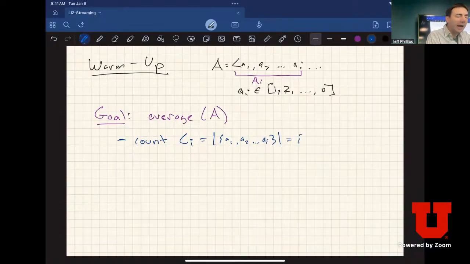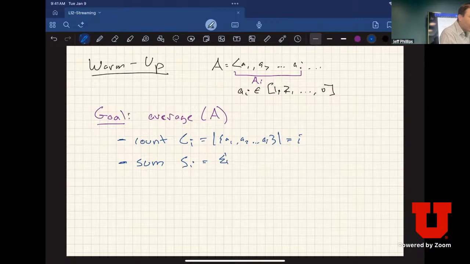So I'm just keeping a counter, and I said I can do that in log of I or log of m space, right? And then I also have a sum, which is going to be the sum for j equals 1 up to I of these values AI.